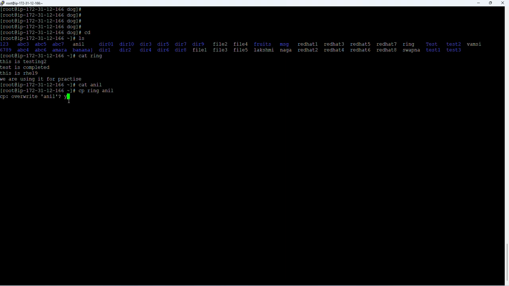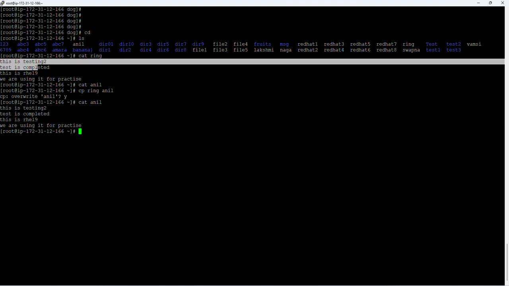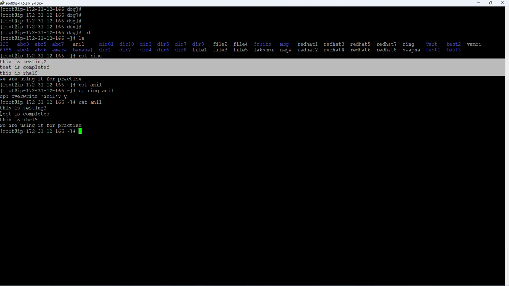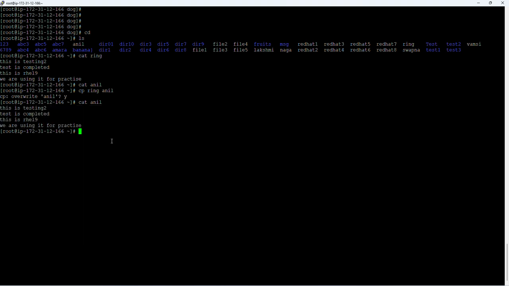So you want to overwrite? Just give Y, which means yes. Now check it. See, Anil also has the same data, so the data is copied from the ring file to the Anil file. This is how you copy.